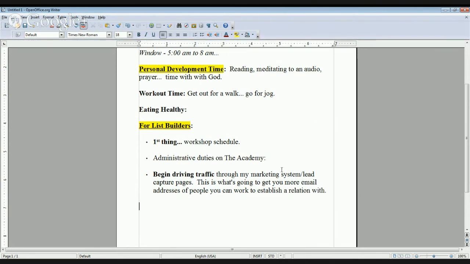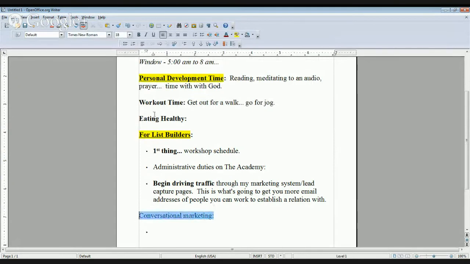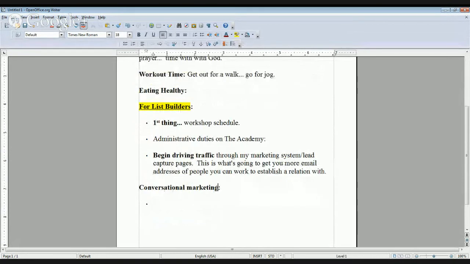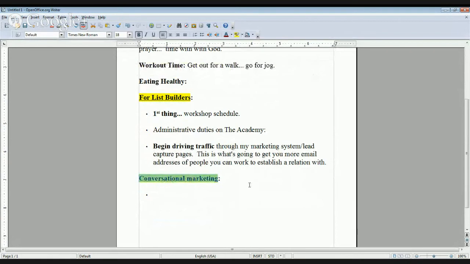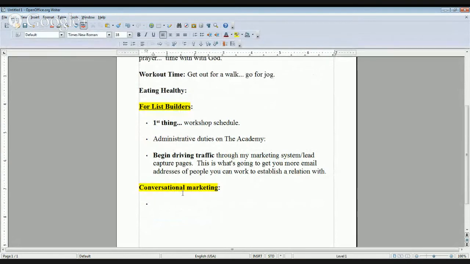Now, the next thing that is going to help you when all of your other busy work is done is conversational marketing. All of the training on conversational marketing and all the scripts are located inside the Academy. If you're not already a member of the Academy, there's a form sitting right next to the video you're watching right now. You can fill that out and you'll be given immediate free access to all of our training inside the Academy. And if you want to learn how to make some money with it, just get back to the person that referred you here and they will show you how to do that. Very, very simple here. So, conversational marketing: work to build your associates list in IBO Toolbox.